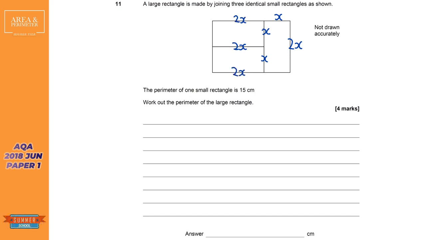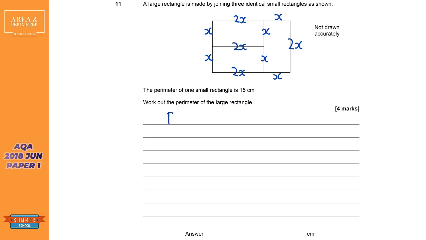And the key in this is that all of the rectangles are identical. Okay, so that's labelled fully, and maybe an X at the bottom here. And you don't need to label both sides, but I'm just thinking to make this easy. So the key part of the question is that the width is twice the length on the rectangles. So we're going to just focus on one of the rectangles and we're going to work out what the width and the length are. So we know the perimeter is 15.